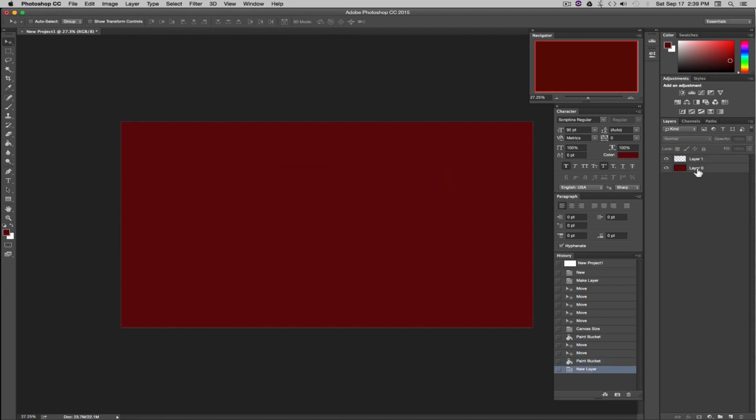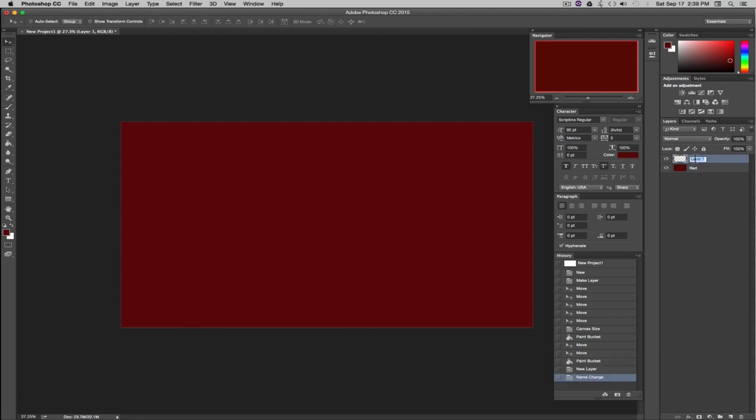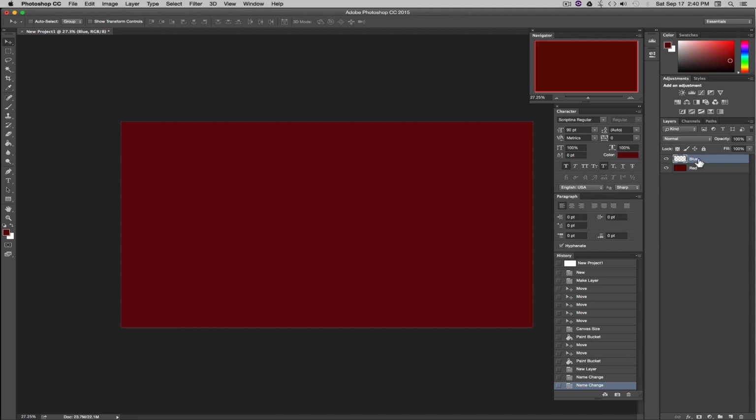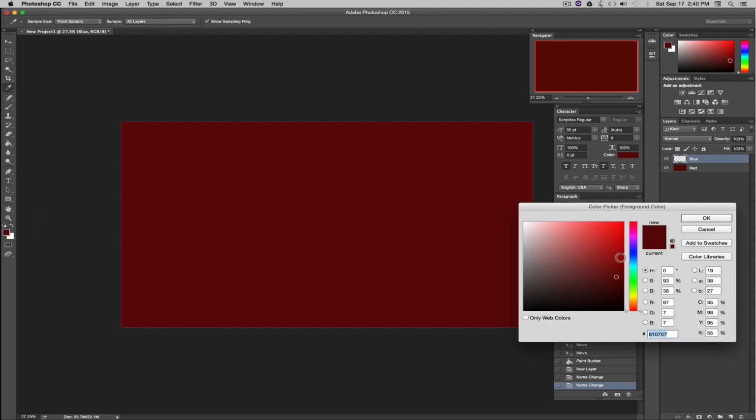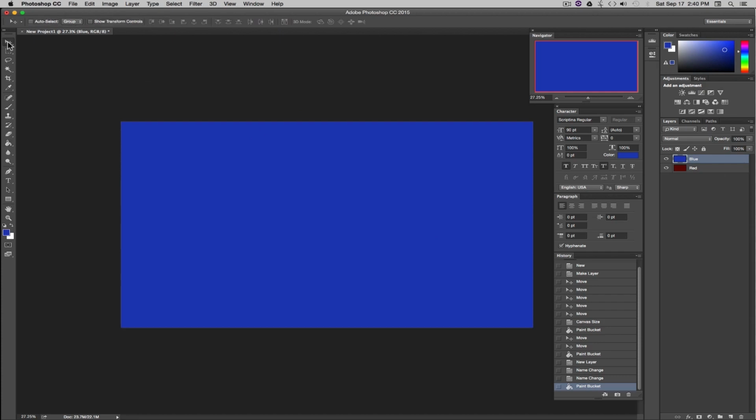And now over here, we will select the layer. We will double click, and then we can give it a name if we want. So this one will be called Red, and then our new one will be called Blue. And now with the blue layer selected, we can go back to our paint bucket tool, and we'll make this, as we described it, blue, and we'll make this one blue. Let's go back to our main selection tool, and now you'll see over here we have two layers, one blue and one red.